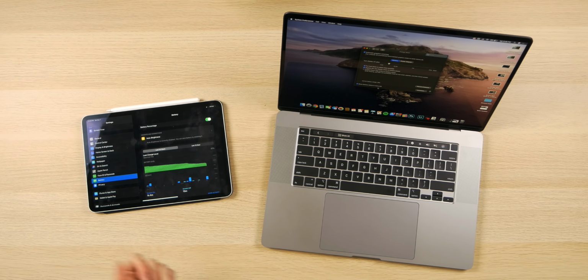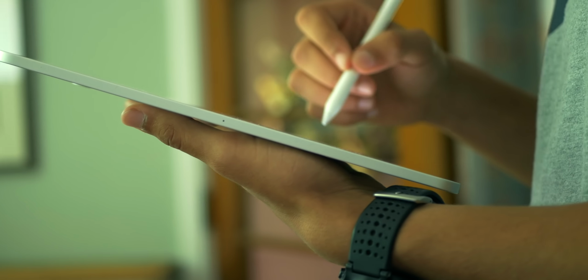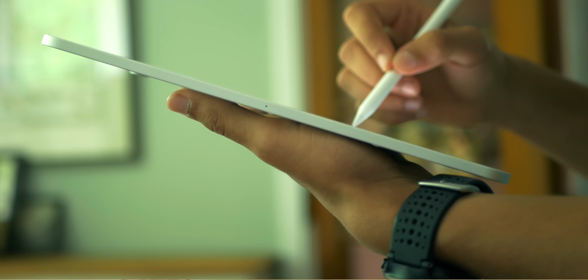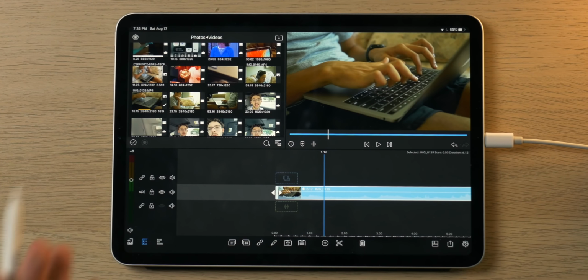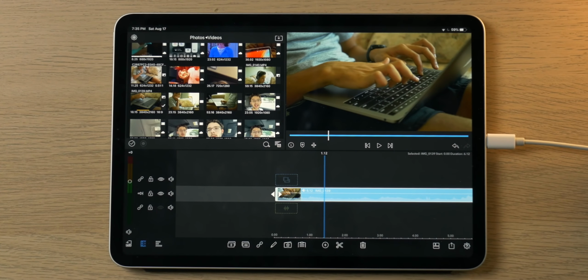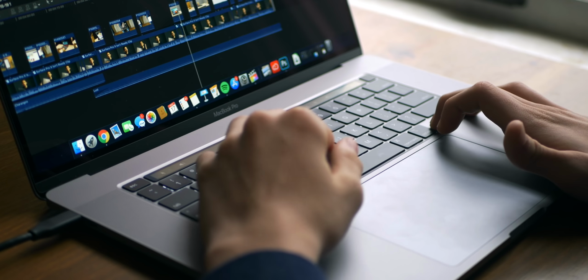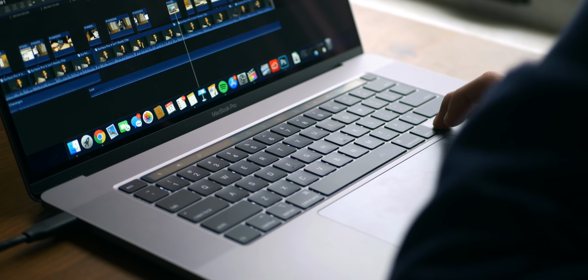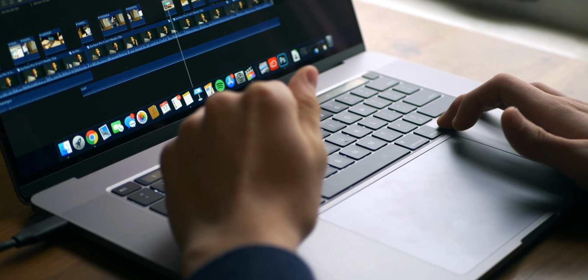But long story short, with everyday tasks, you should be able to get through the day just fine with both these devices for emailing and document typing and video playback, like I said, media consumption. But when it comes to intensive tasks, the fact of the matter is ARM-based processors are just more power efficient. So if you're video editing with the iPad Pro, although the battery will drain quicker, it's not going to drain as quickly as it does with the MacBook Pro, which has less power efficient Intel and AMD processors in here. You have a dedicated GPU, more RAM, and a more power hungry processor.